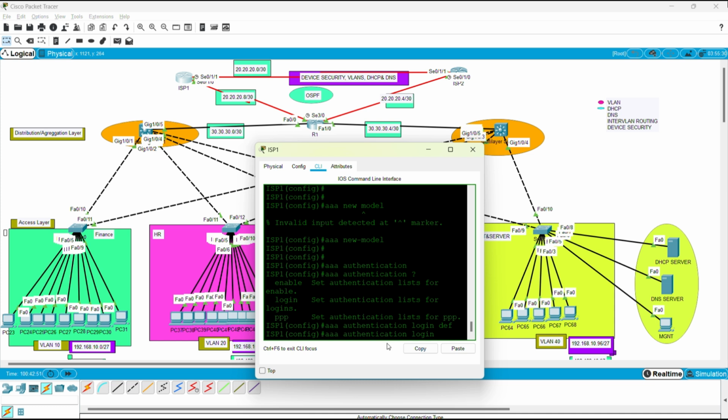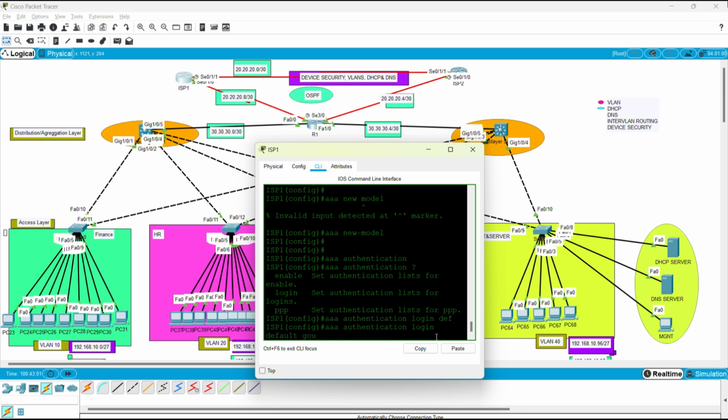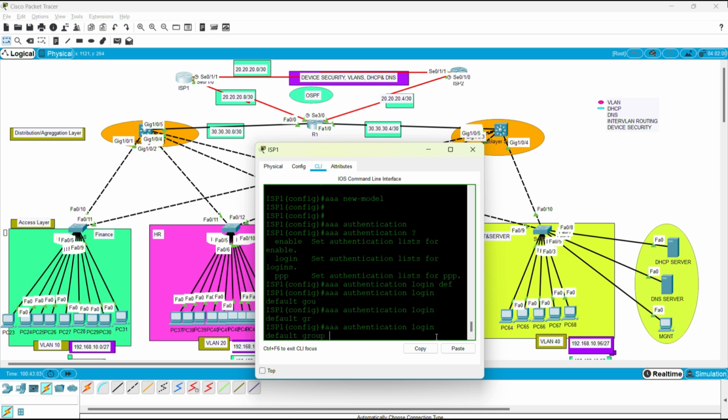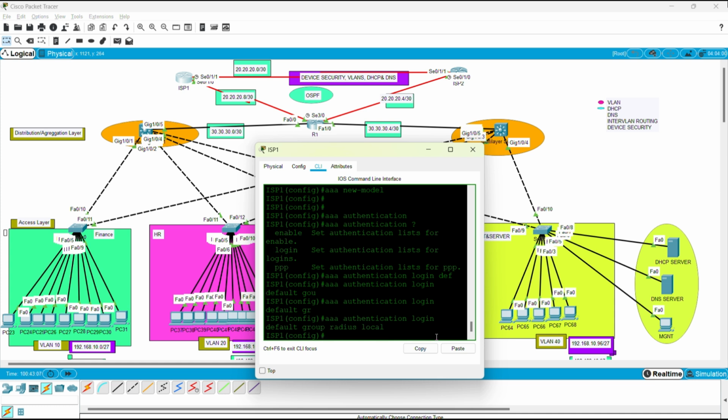AAA stands for authentication, authorization and accounting. Authentication login default group radius local.